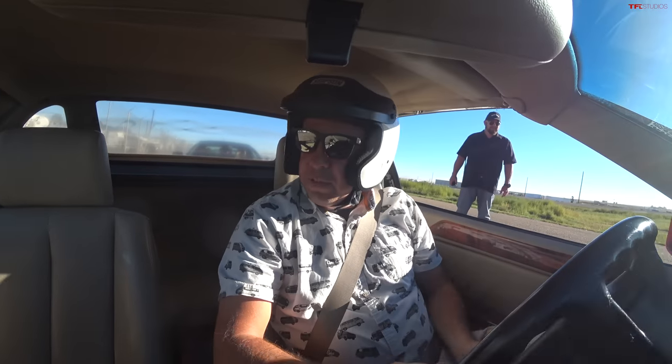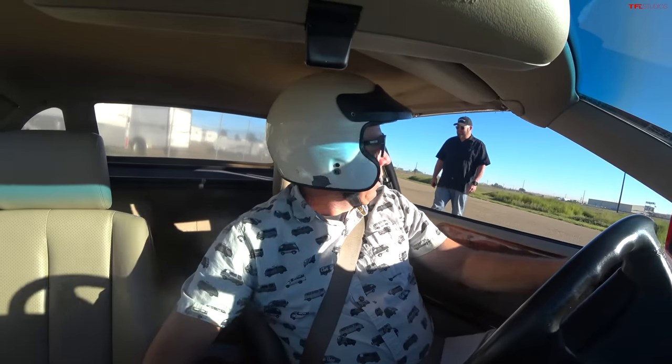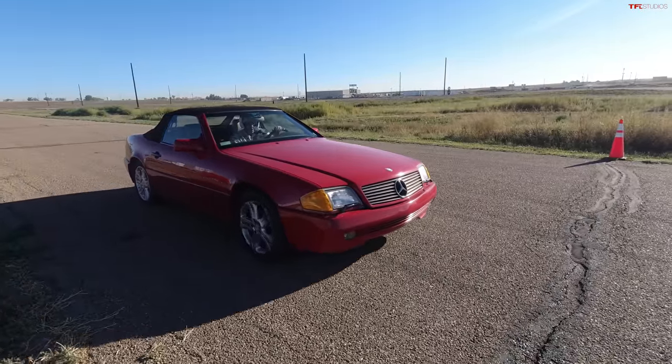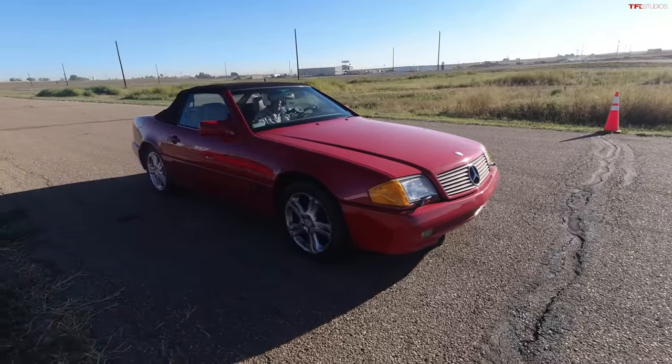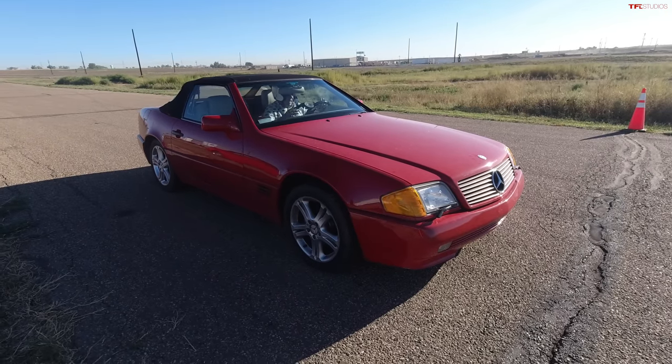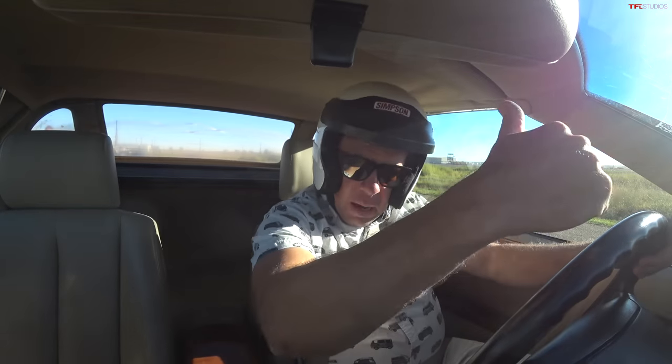All right, so I have several things going for me. First of all, it's my horsepower, about 315 horses. Well, when it was new. It's a 5-liter V8. It's a 1992 Mercedes SL 500 or 500 SL. And lots of torque, over 300 pound-feet of torque. Big V8, but there are a few things going against me. This car is heavy, I have bad tires, but I do have really great brakes. So, I'm ready.